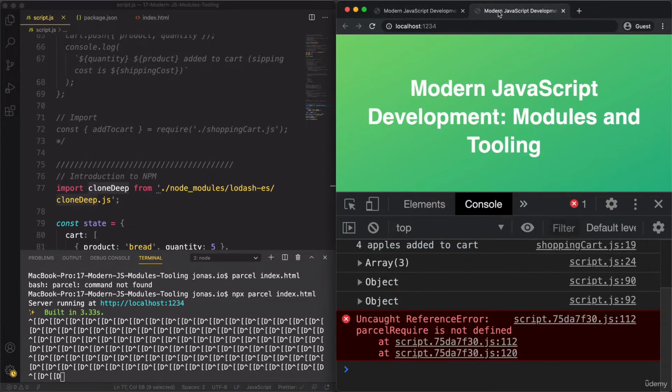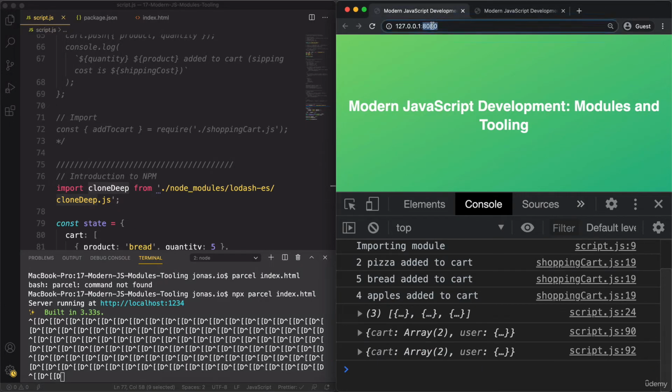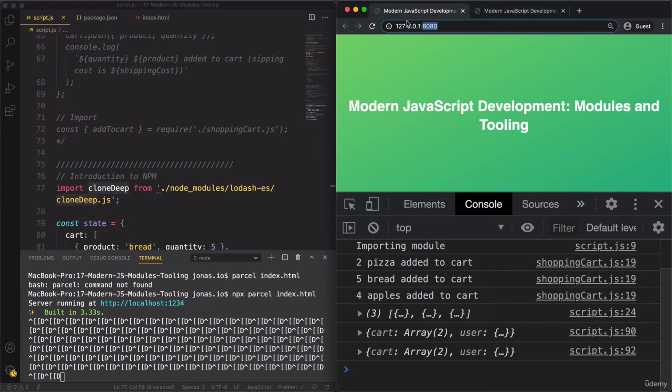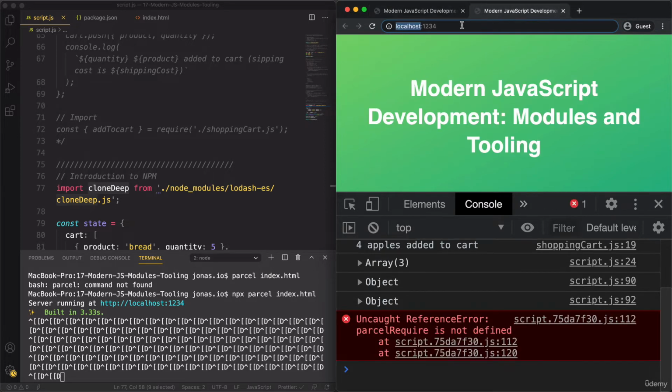And so this one here does exactly the same. The difference is that this one is on port 8080 and this one is on port 1234. And here we also have localhost, but that is exactly the same as writing 127.0.0.1. So this is just the raw IP address, and localhost is the nicer name.